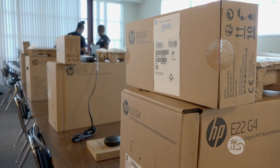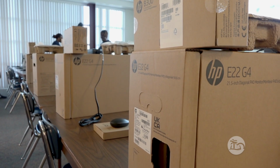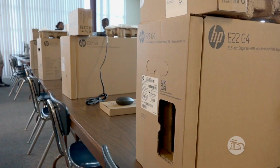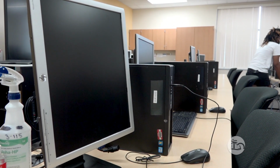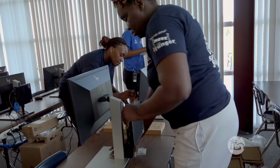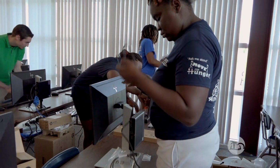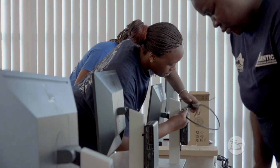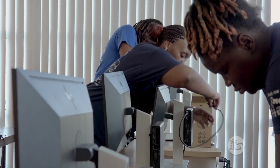An eye-opening trip to Southside Elementary led Linda to make a strategic decision on the size of some of the computers we purchased. They didn't really have a lot of real estate on the desks. This is what our desktops were. We've always had the big footprint. So now this is the desktop. This gives them much more real estate. It's out of the way. It hooks on the back of the monitors and has the same specs, not more actually, than the bigger footprint. This is a time size does not matter.